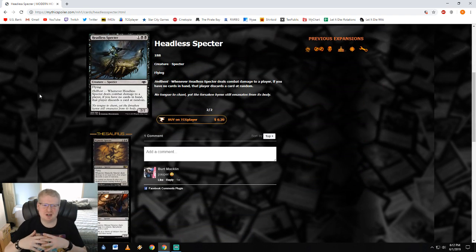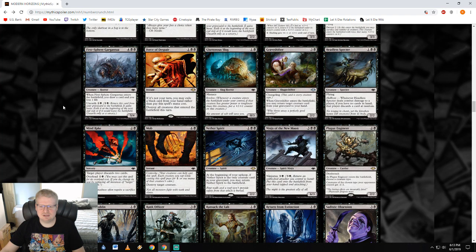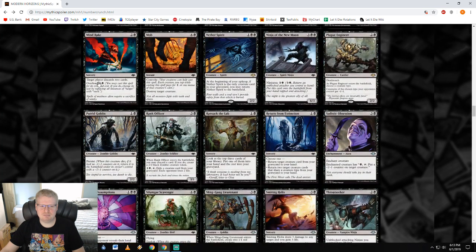2 black, 1 colorless, 2/2 flying, Hellbent. When Headless Spectre deals combat damage to a player, if you have no cards in hand, that player discards a card at random. So he's a Hypnotic Spectre, but you have to have Hellbent for him to make you discard. Good in limited. Definitely good in limited. Just 3 for a 2/2 flyer is good in limited, but that's about it. Mind Rake.